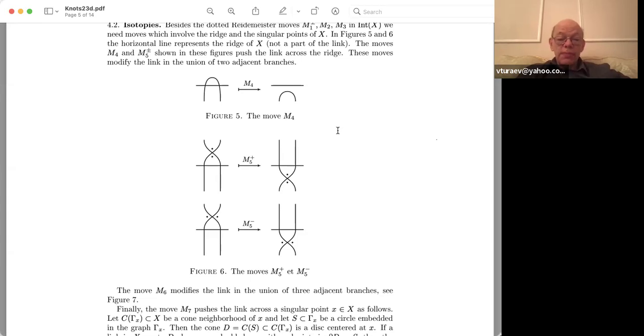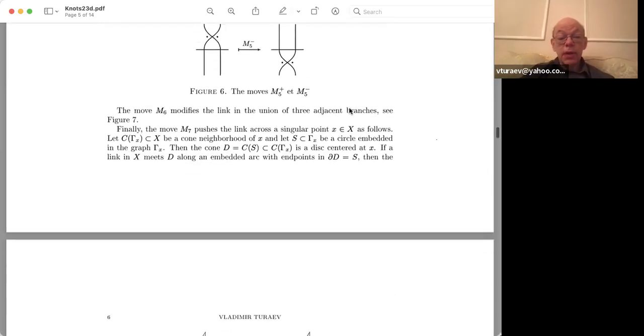So in the upper figure, you have part of our knot, of our curve, which crosses this edge in 2 points. And then the move consists of pulling this curve down, so it doesn't cross at this place. The crossings disappear. No, there are no dots, because edges and curves, the mutual intersections are not dotted.